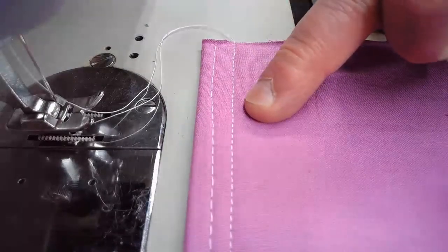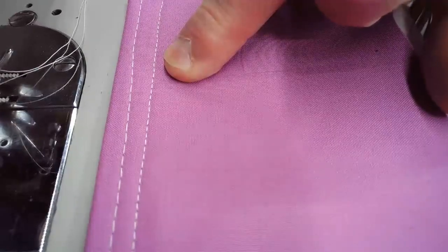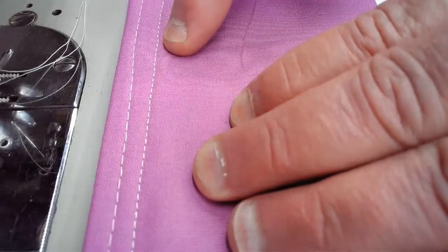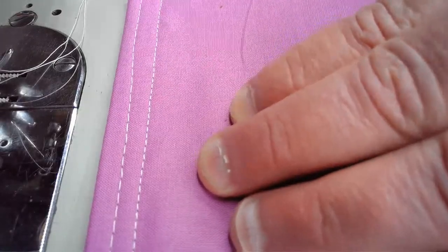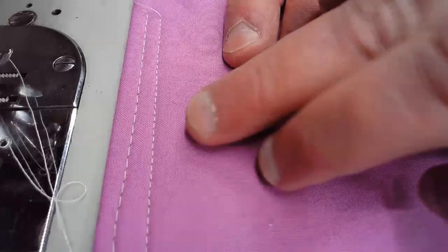You can look at the fullness of this stitch line. Angle that camera down a little bit better. You look at the fullness of that stitch line that we just did. And then if we turn it over, you look at the stitch line. This again is our lock stitch. You look at the stitch line of the top stitch, you're going to notice that the stitches are a little bit more compressed. Let me spin it around. You can see that in the shot. It's a little bit more compressed, and that's an easy fix.